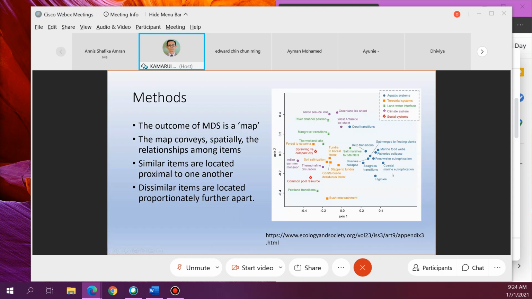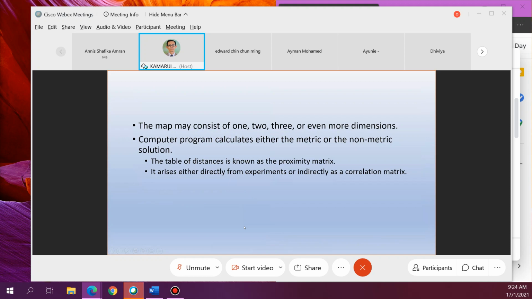So this is a website that you can go to. From here you can plot the map, and you can hypothesize that this belongs to a group, this belongs to a group, this might belong to another group, and a few of them might not belong to any group. Again, this is a map, and the map shows the locations of each of the points, but similar items will be grouped nearer to one another, and different items will be grouped further away.